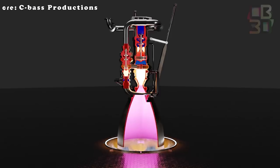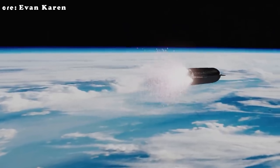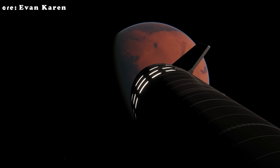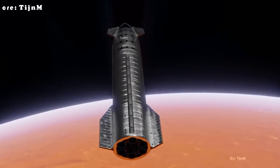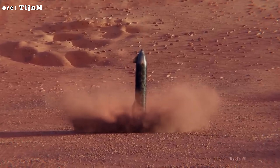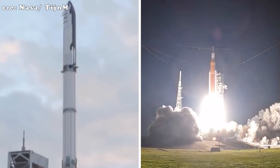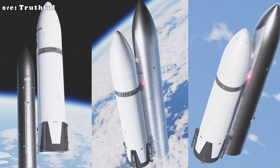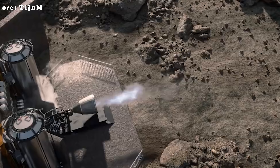The goal with Raptor 4 is clear: raw, unstoppable power. With increased thrust, Starship can carry heavier payloads and pack in more propellant per flight, which means better fuel economy on long deep-space trips. In simple terms, that could translate to fewer tanker launches needed to fully refuel a Starship heading for Mars or even farther out. Right now, NASA's Artemis 3 mission is estimated to need around 15 Starship tanker flights for a full refueling — mostly because Raptor 3 engines limit how much each tanker can lift. But if those tankers were upgraded to Raptor 4s with roughly 330 tons of thrust each, each flight could haul more propellant, cutting down the total number of launches needed.